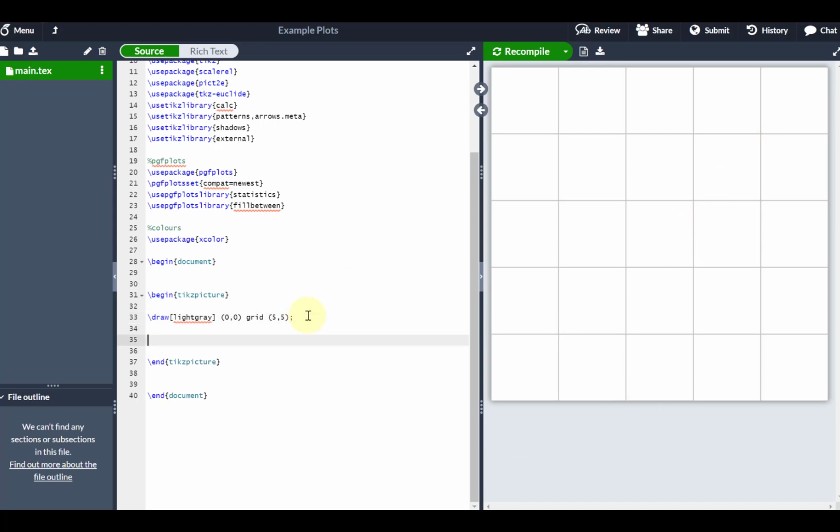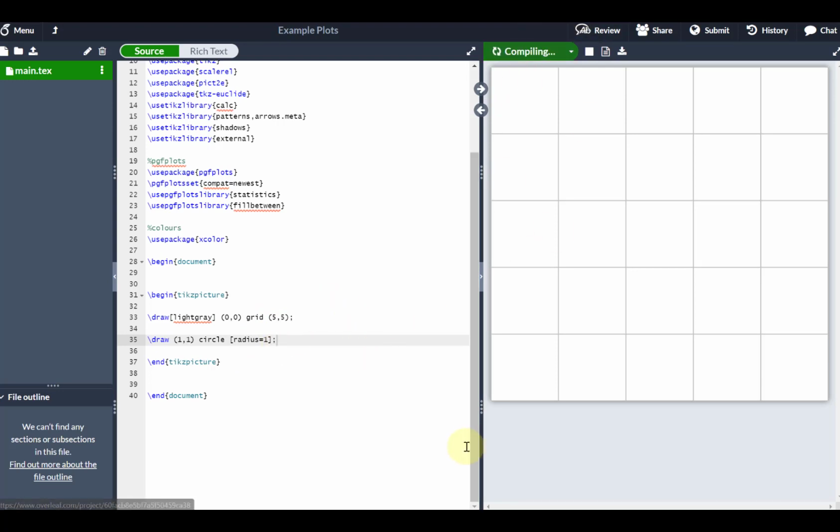So what I'm going to do is come over to my source code. I'm going to type the draw command, and let's start by drawing a circle. I'm going to draw a circle at, let's suppose, 1, 1. So I'm going to try and center the circle at this point here. And I'm going to tell Tikz that I want it to be a circle. And then I'm just going to use my square brackets to define what the radius of that circle is going to be. Okay, so I'm just going to go radius, and let's make the radius equal to 1 unit.